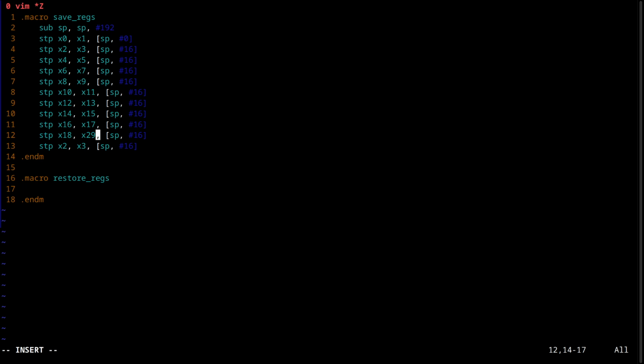Why are we making a jump? Because Rust code is going to follow the calling convention. These are all the registers that are by calling convention caller saved, which means before we call a function, we need to save them. Since we're using Rust to handle exceptions, it's going to follow the calling convention, which means the other registers are callee saved, which means Rust is going to take care of saving these registers before using them.